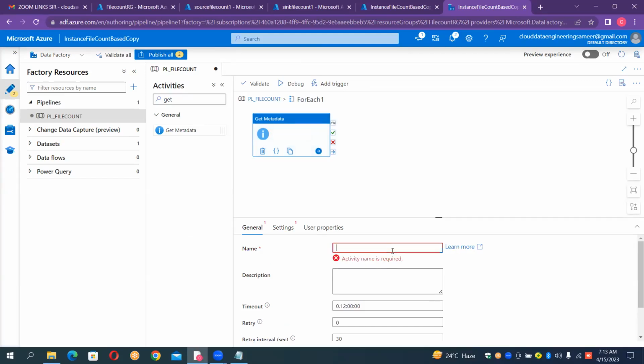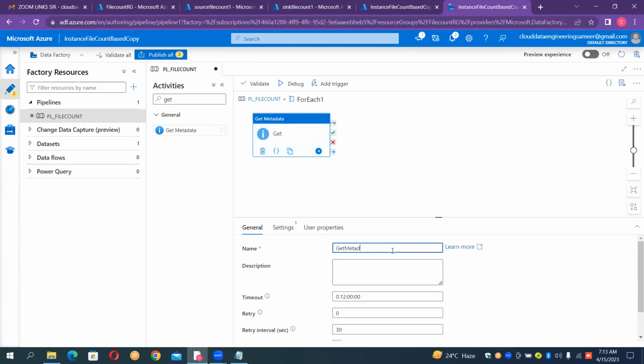With the name itself, you should understand why you are giving this get metadata underscore container. That means folder or container, anything you can use. Okay, folder also you can use. Get metadata folder. That's it, guys.